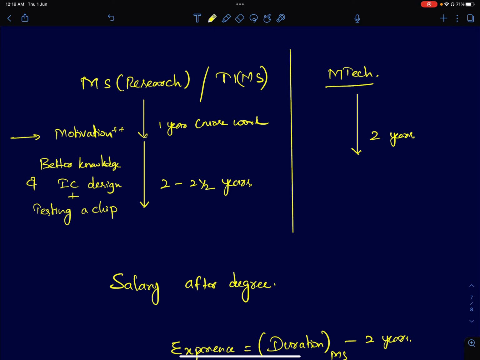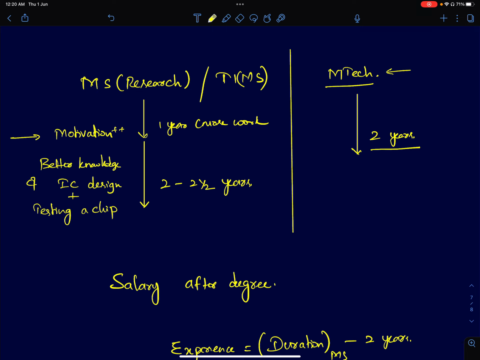So we have three master's programs in India. One is the standard MTech program, Master of Technology in any specific field. This is one of the oldest master's programs in India. It's a standard 2 year program in the country, and it's almost there in every discipline. But mainly we'll talk about circuit design. We have MTech in VLSI. There is also the ICS, Integrated Circuits and Systems program in IIT Madras.